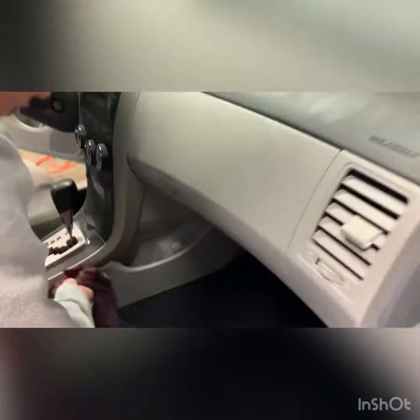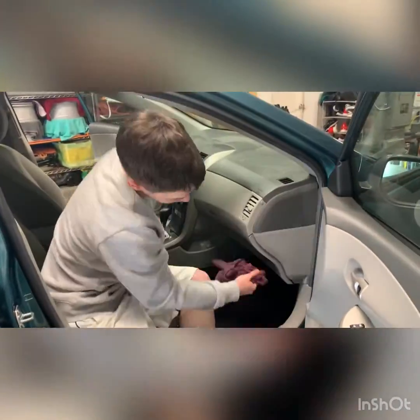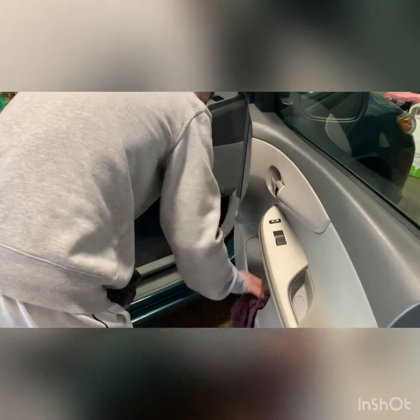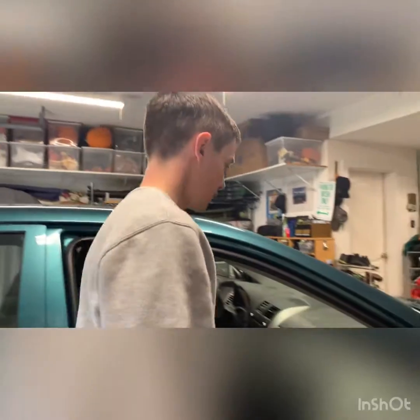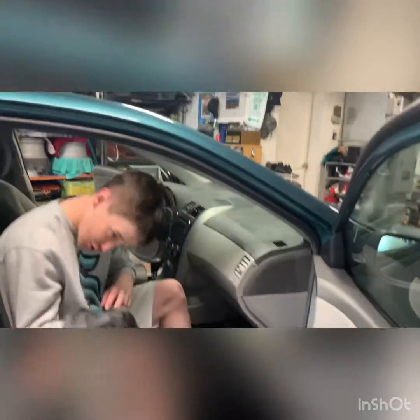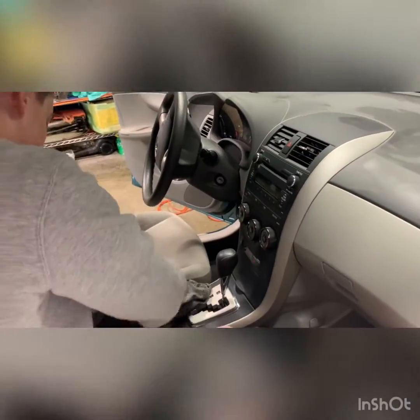You also want to get this cubby, and then these 2 cubbies right here. And then just do the same on this door. And that's the final door. Might take 1, might take 2. So now I'm just going to wipe down with the dry rag so everything's kind of dry. And yeah, I'm basically done.